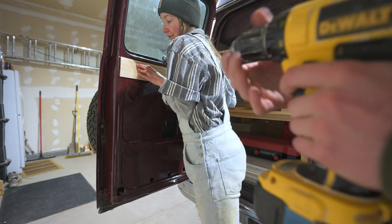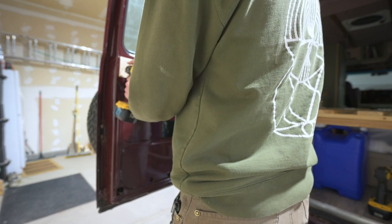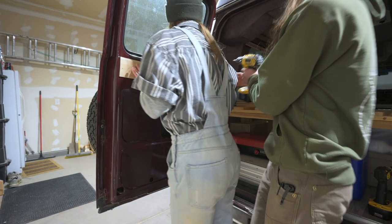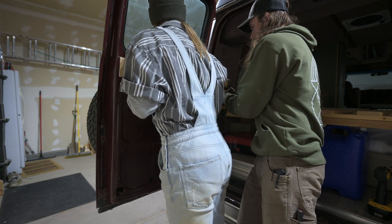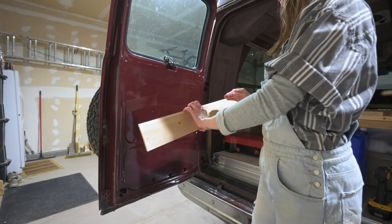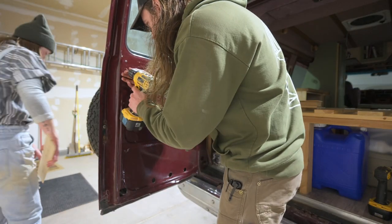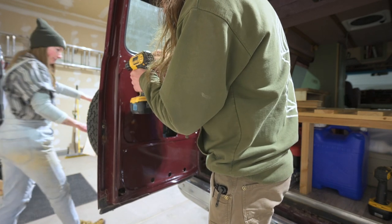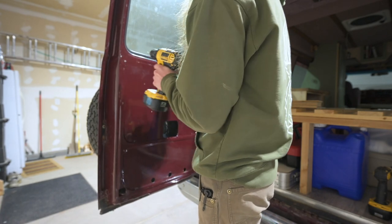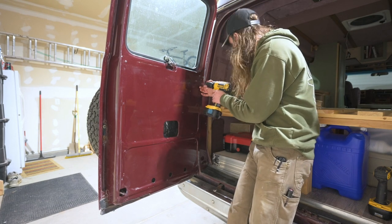So we pre-drilled these boards, but what I'm gonna do is just mark the door with the drill through the hole, on both sides. So I just zip it a little bit to mark it, and it left marks somewhere. I gotta find them. And so now I just come back with the same drill and drill the hole out all the way through. Katrina goes over there. It's part of the process.